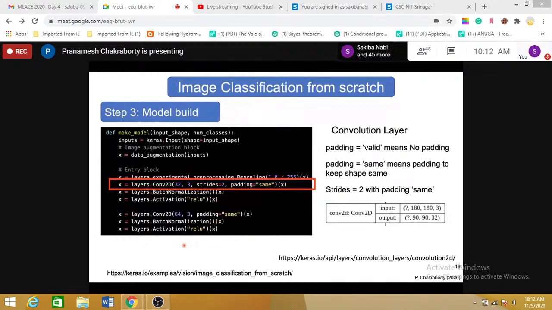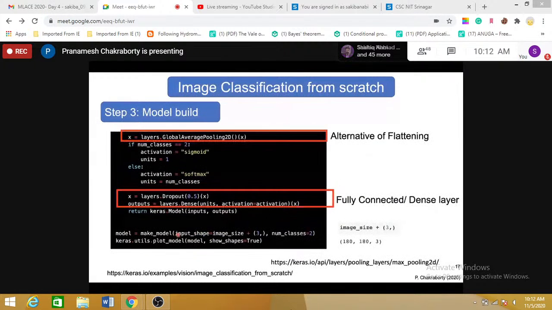Similarly, you have another convolution layer, and you can go on similarly with the pooling layers and everything. Now I'm going a little bit forward and saying that global average pooling 2D is just an alternative way to flatten the data. Once you have this entire volume, you flatten it to a complete vector.